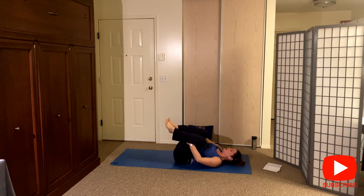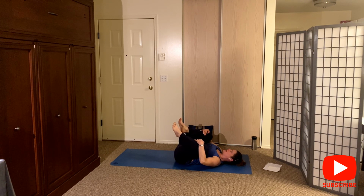And then open your knees and bring them towards the shoulders. Again, relax your shoulders. Just breathe. Feel the pressure of your stomach right on your thighs.